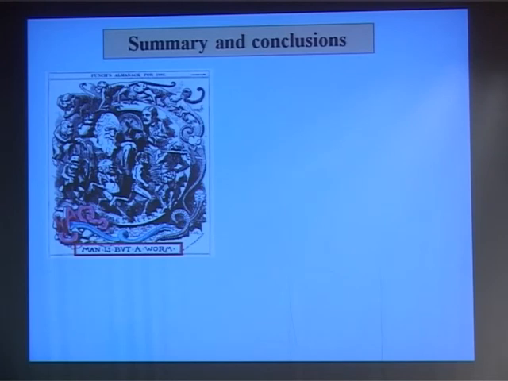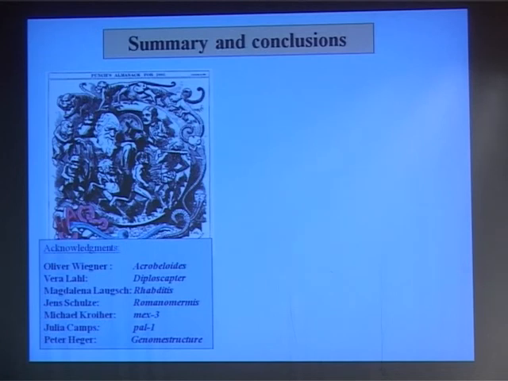Okay, I come to the summary and conclusion right now. One conclusion has been already drawn in 1882 by Punch: man is but a worm, and I think now I understand why I can say this, and I completely agree on that. I want to give the acknowledgement to people in the lab that did the work, and you see that often they just worked on a specific species, and some of them looked at specific genes. I could not find time to talk about genome structure differences in nematodes.